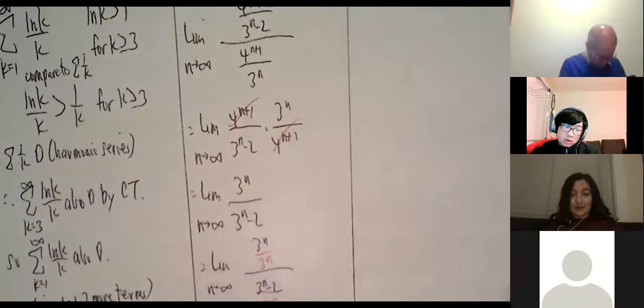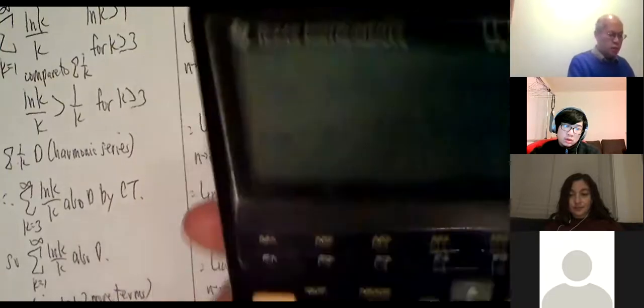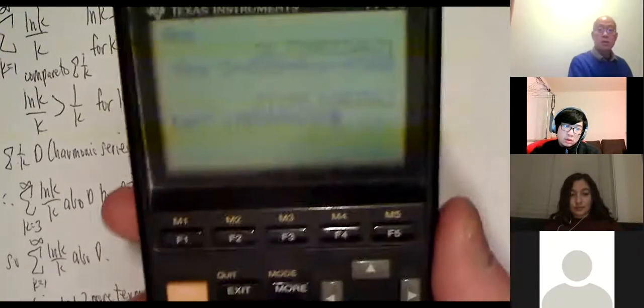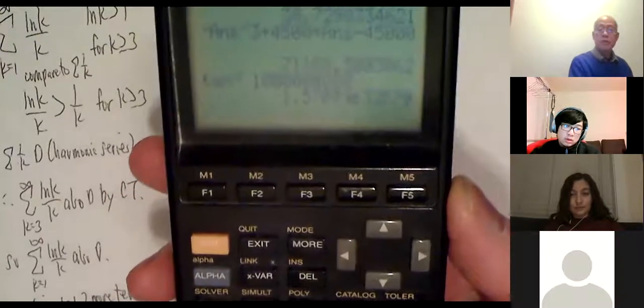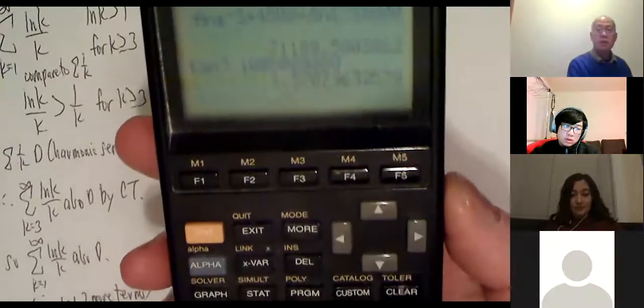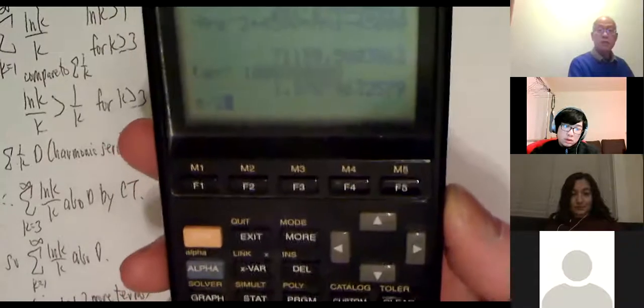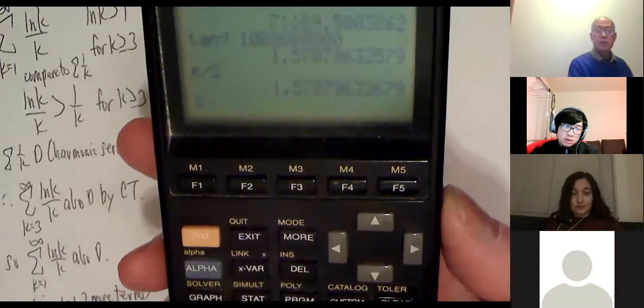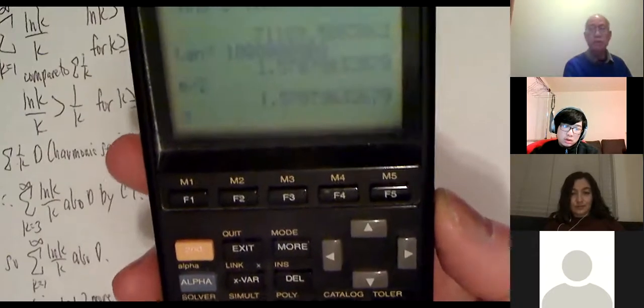You can check it out on a calculator, and I have to make sure that I'm in radian mode. So I'm in radian mode. If you just do arctan of a super big number, I just typed 1 and a whole bunch of zeros, you get 1.5707. Punch in pi over 2, and every digit's the same, which it actually isn't, but it's very close. It's correct to about 10 digits.